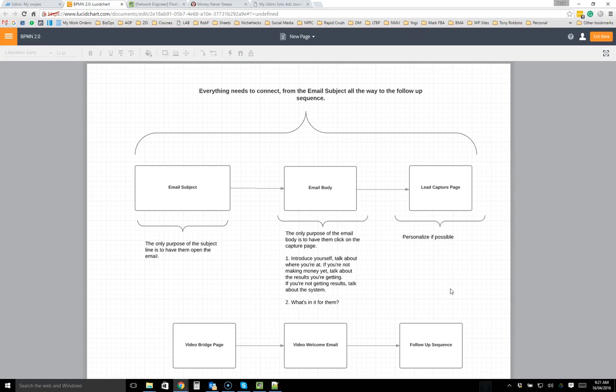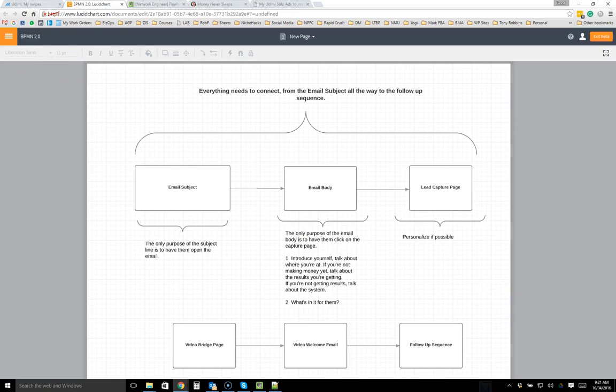In whatever system you're using. And the second portion is what's in it for them. Don't go too much on the first part where you're introducing yourself. You talk about yourself, but they know you, and it's not about you, it's about them. So you need to quickly transition into what's in it for them and why they need to click on your link to see what you have to offer. So this is the strategy behind that.